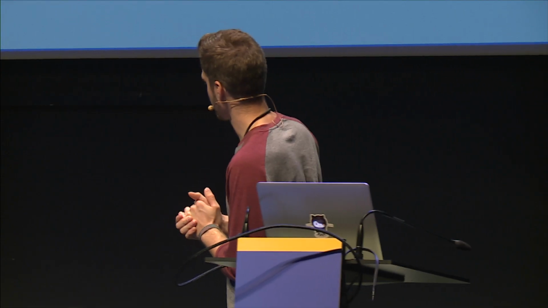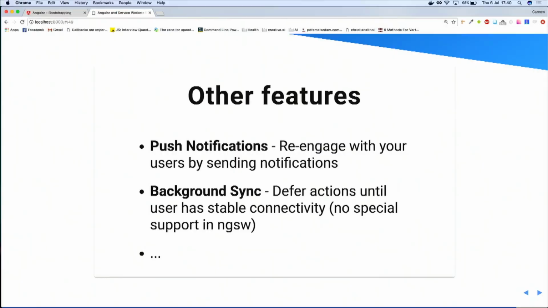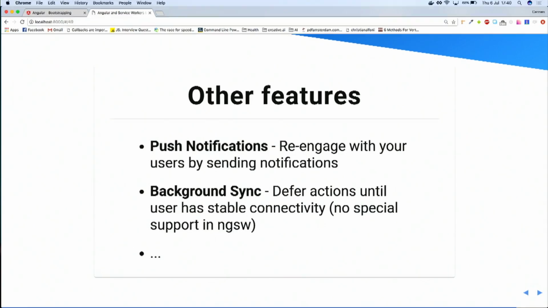Another thing that's going to be supported in the future by Angular CLI is that the route redirection is generated for you automatically when you build your project. So you don't have to go into your NGSW manifest file and create the configuration manually for all of your routes. It's going to do it for you, just like that. Magic. And obviously, as mentioned earlier, there are other features like push notifications, background sync, stuff that we haven't talked about today. But these are all the features that you can use to make your applications re-engageable, more performant, more fun.